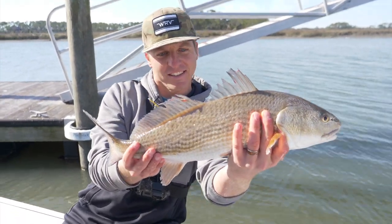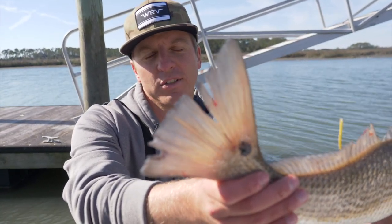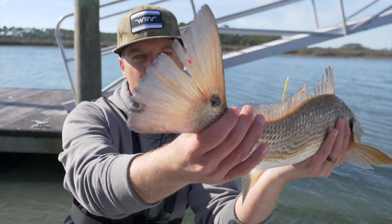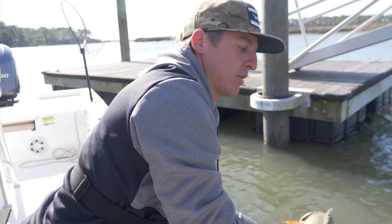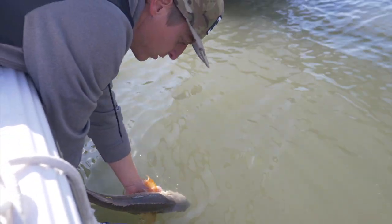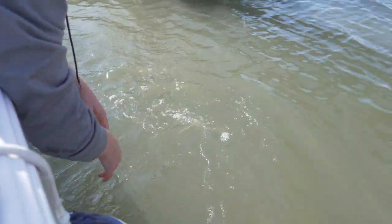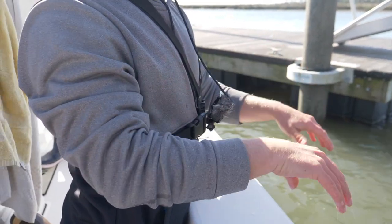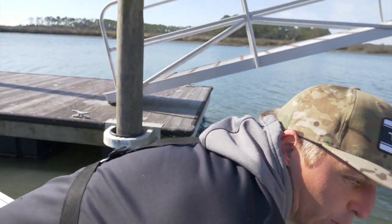That's my first nice dock fish right there down here in Charleston. Look at his tail — that's just from the oyster beds and him working a lot of bait down here. We're going to go ahead and let this fish go. John gave him a nice tag. In the wintertime, when you're releasing these redfish, you do want to give a little more caution because their metabolism slows down a lot. You really want to make sure you take the time to revive your fish — don't just throw your fish back, especially after you had them out of the water taking pictures.